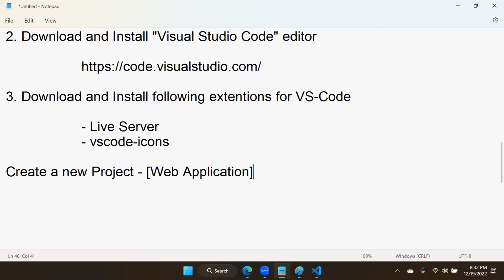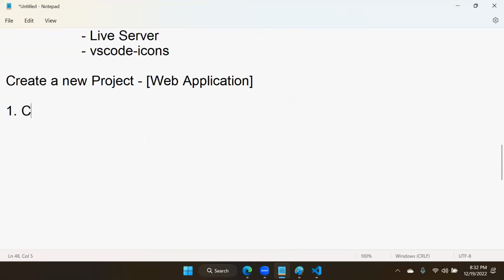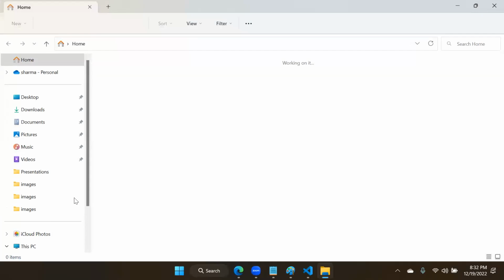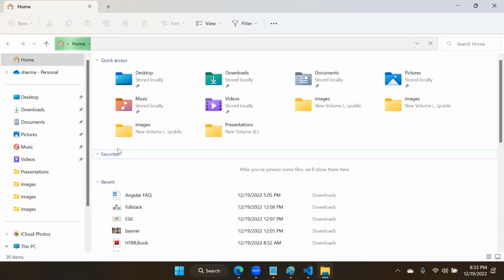First, how to create a traditional web application? First, create a new folder on your PC for the project. I am going to my computer locations. I will select some D drive or E drive, any location, C, D, E, whatever you want.